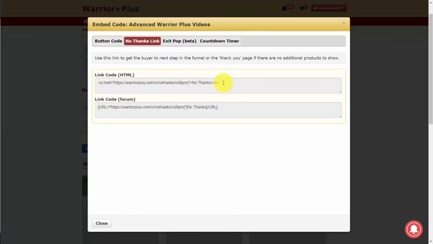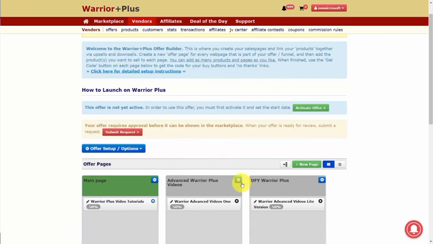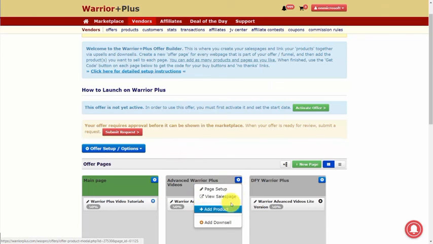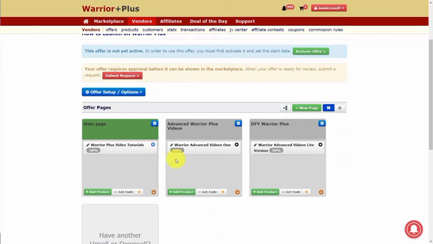So you want to make sure that you include this particular no thanks link associated with this particular offer, and you want to associate it with the page that you have placed inside of this area. All of those things must be in sync for your funnel to work correctly. And once you have placed the individual button code and no thanks code on each individual page, you are then ready to move to the next step.